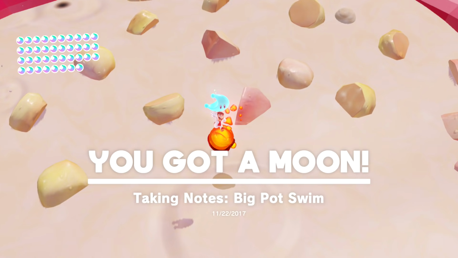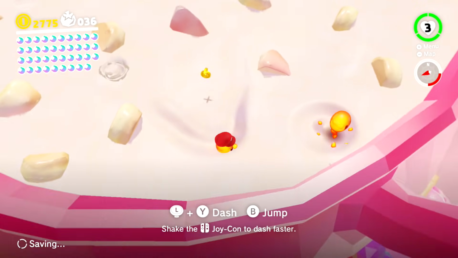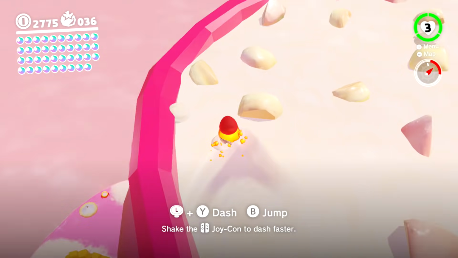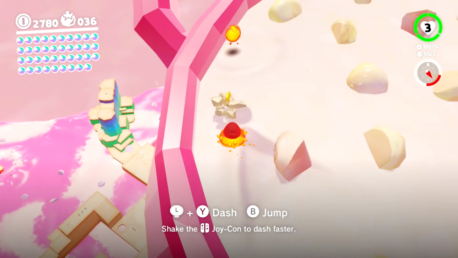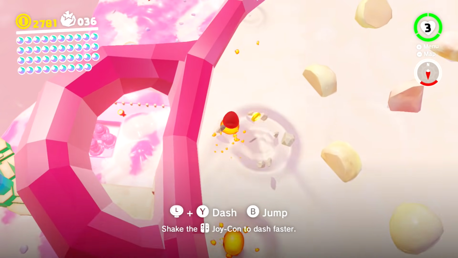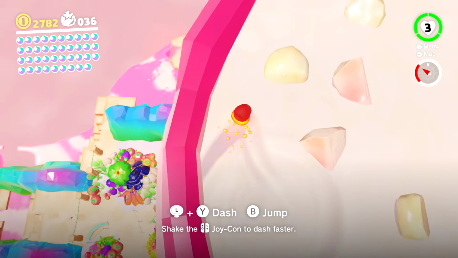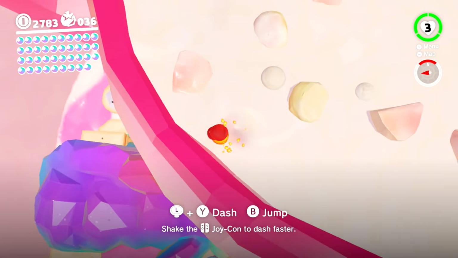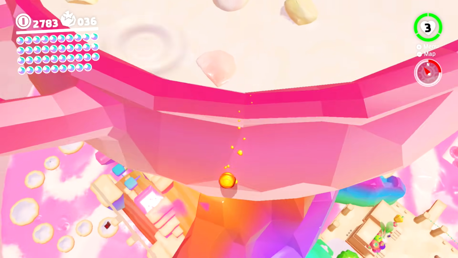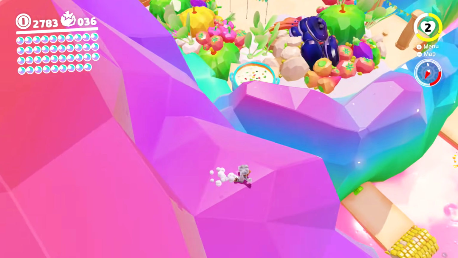Okay, that's big pot swim, taking notes. And then I can dive from this for whatever reason and get a moon. Where and how exactly, that's hard to say. I'm gonna look for an area that maybe I wouldn't normally be able to get to in any feasible way without hopping from the big pot. But I don't see what that would be. Like the top of a mountain, maybe? Like, maybe it is just really on the... That wouldn't make any sense. Yeah, we get hurt by just going near that. Weird. I'm not sure. Okay, we're just gonna keep sliding.